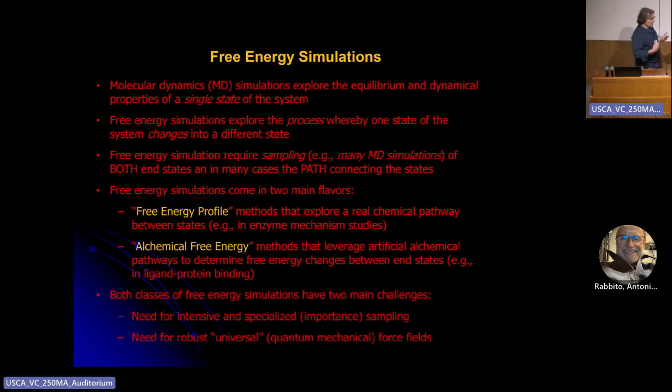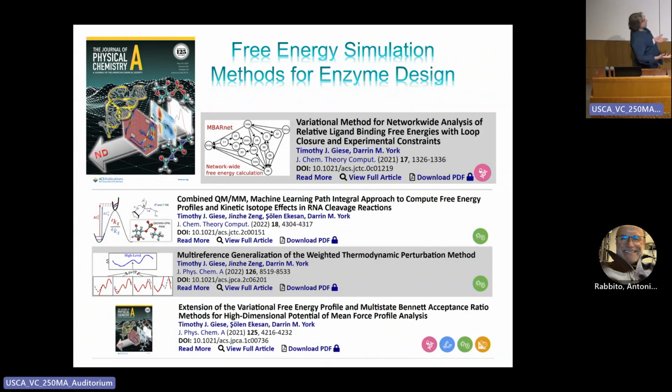Both of these classes have many types of challenges that we need to worry about. In particular, I'm going to talk today about enhanced importance sampling and the need for what I'll call a universal model that can know things about electronic responses and bond breaking and forming and changes in protonation states and tautomer forms and things of that nature. What I'm not going to talk about is the stuff associated with the physical pathways. That's something that we do in studying mechanisms.